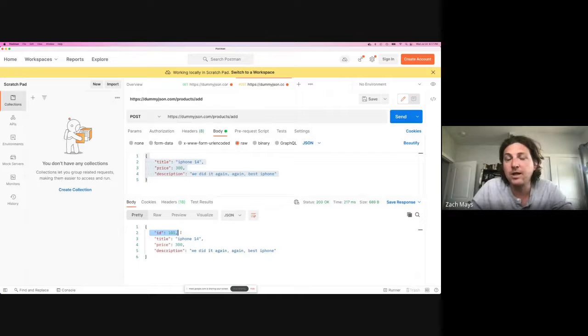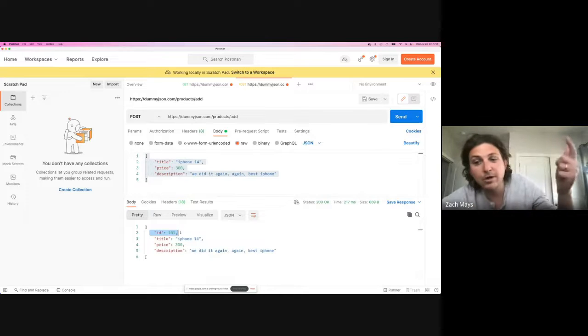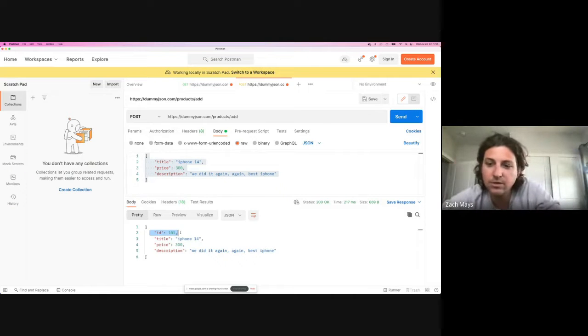But notice it gave me back an ID. That's how, whenever you're posting data for the first time, if it's brand new data, it doesn't have an ID yet. So whenever you do it successfully, it gives you back an ID so that you could use that to update it if you needed to. So the front end then knows about that ID so that it can make a PUT request and pass that ID to update it if it needed to. IDs are often either numbers that just keep getting bigger and bigger, or more often these days, a string that's just got a bunch of junk looking text in it.